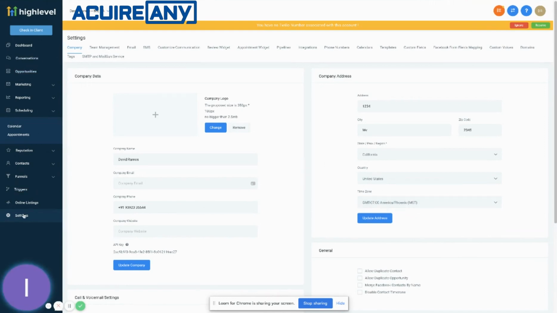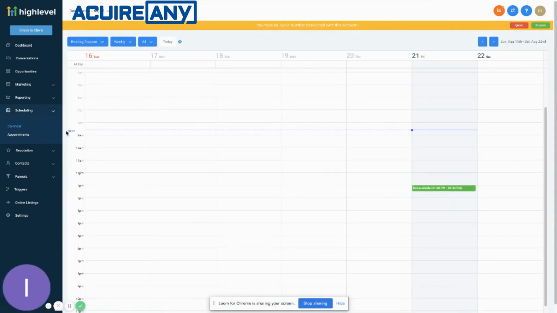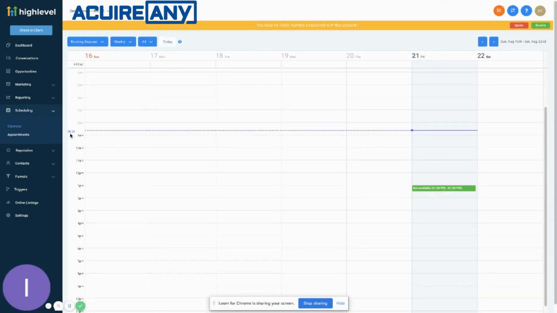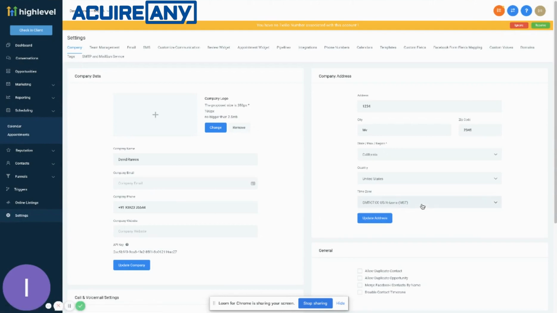So the best thing you could do is come into settings, and when you set up that time, after you look at the time right here, cross-reference it. Go into the calendar, and from the calendar you could actually see the time that this location is selected as, and cross-reference this with the actual time on your computer. So right here, if I was actually looking for the Mountain Standard Time that is 1 hour ahead, this would not be correct.